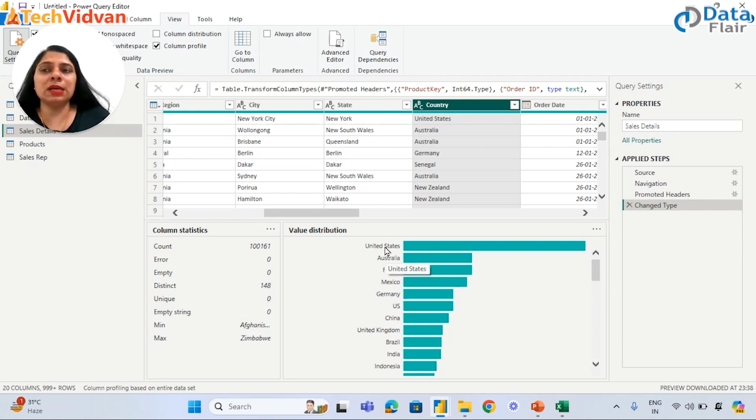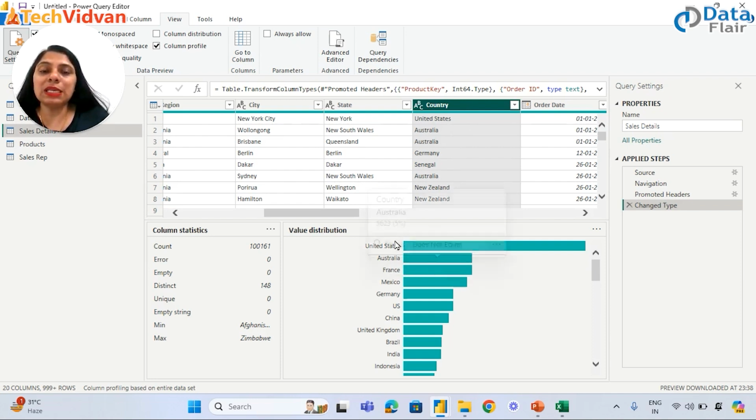We know that all these are the same countries. But when we do visualization, we'll get multiple results for the same country, which is not a good visualization. So we need to fix this issue. So this is one of the use cases. Even a spelling mistake can also show us multiple results.